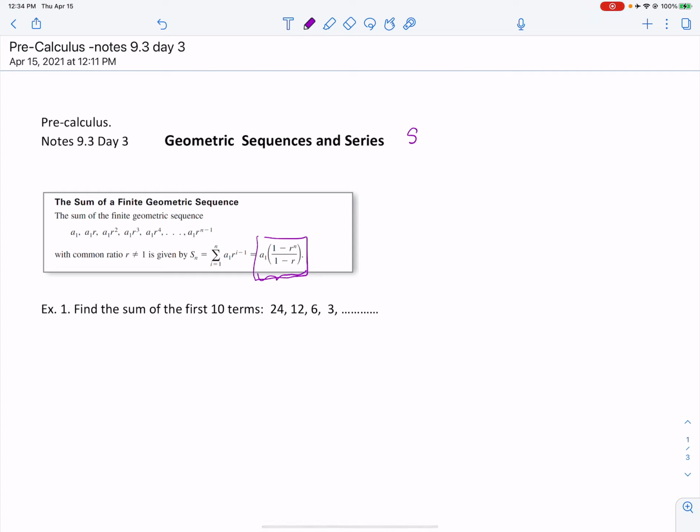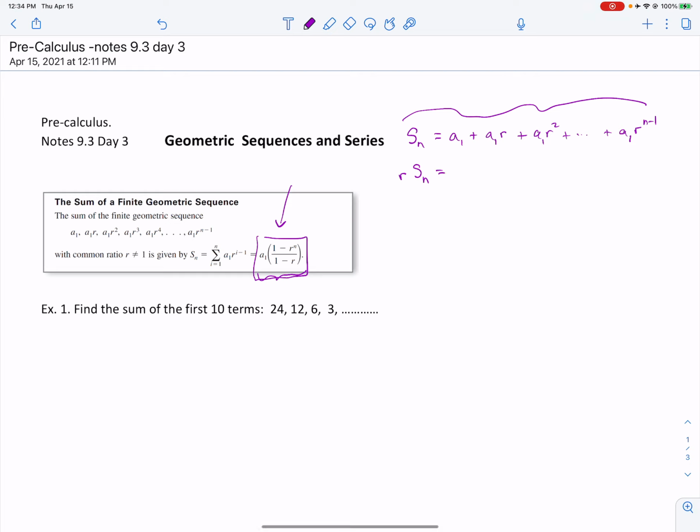And so I could write out that S sub n is your first term, plus then your second term, which is a sub 1 times r, plus then your next term is a sub 1 r squared, which would be your third term, and et cetera until you get to your general term, a sub 1 r to the n minus 1, to that nth term. Now, how we develop the sum formula for this is we do something interesting. We are going to take this entire expression and multiply both sides by r. So I'm going to have r times S sub n.